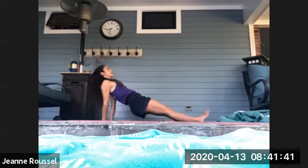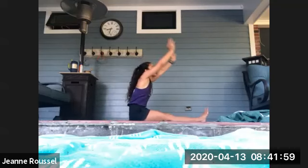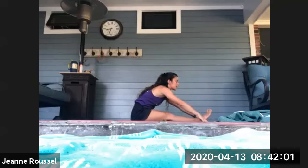As you lift up the hips in reverse plank. Again, reaching that heart space out. Pull the shoulders back, push through the hands down to the earth. And exhale, lower back down. Inhale, reach up. And exhale to fold forward, reaching the heart space.